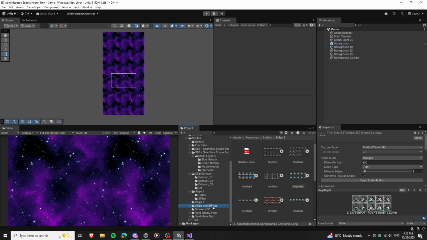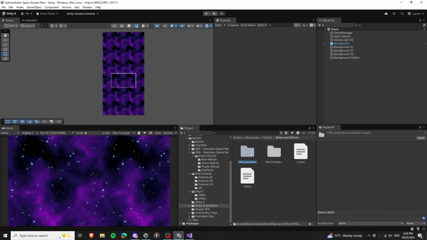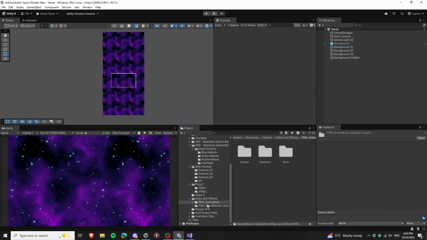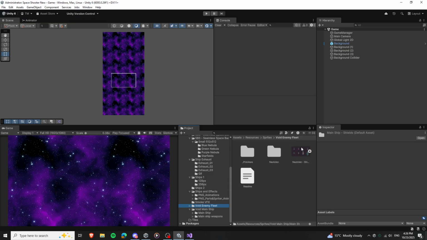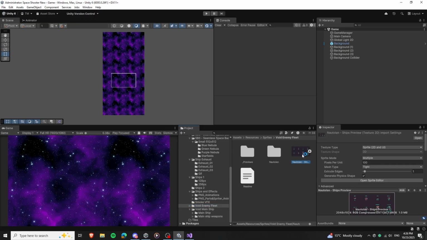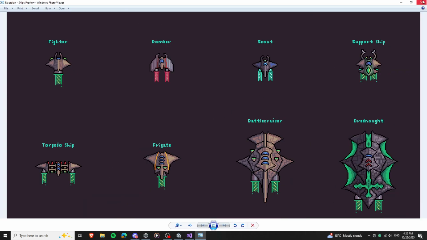I want to see all of this before continuing. Animations, search, void main ship. You see that? This is nice.